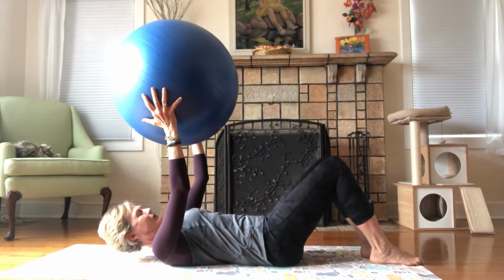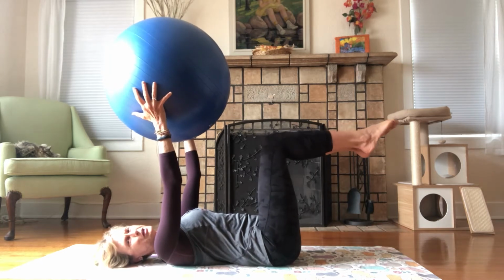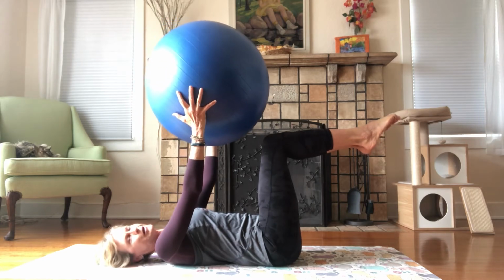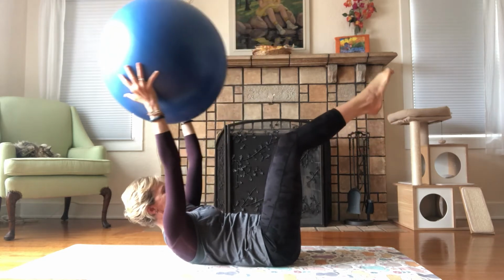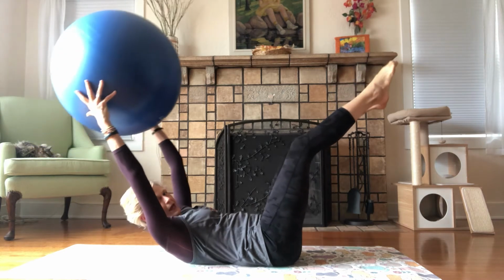Now we're going to lift those legs into what we call tabletop. That means knees are directly over the hips and shins are parallel to the ground. We're going to go into double leg stretch. So you're going to float the head, neck, and shoulders off the ground, pull those ribs in, extend the legs and the arms in opposite direction, keep the torso lifted.